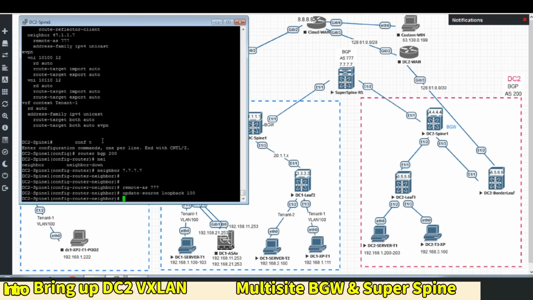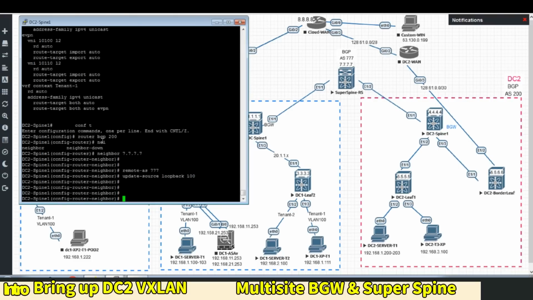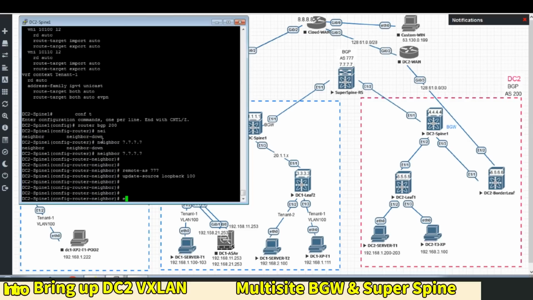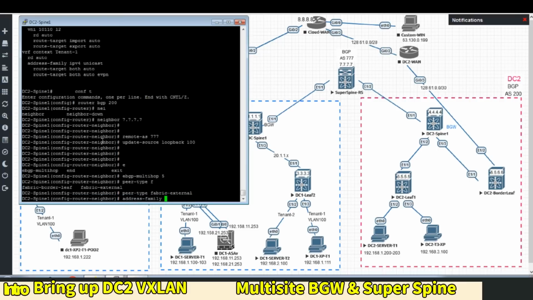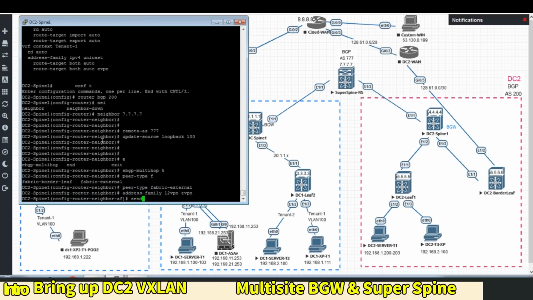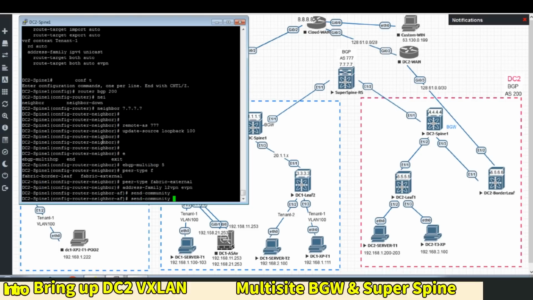eBGP, IP type, fabric external, to EVPN. Send community extended, rewrite. Okay.